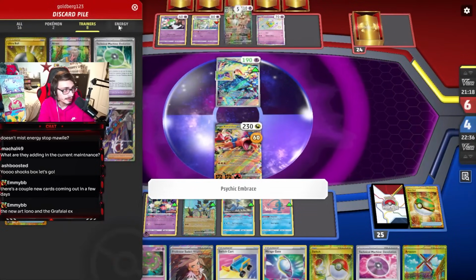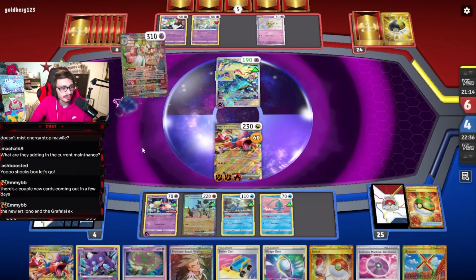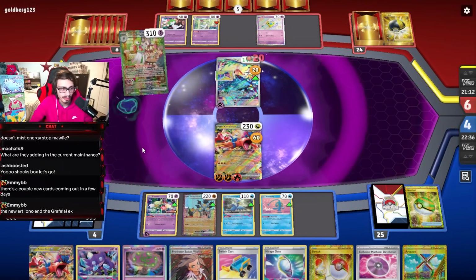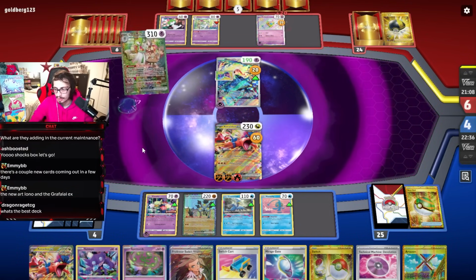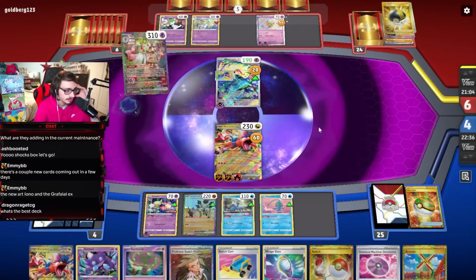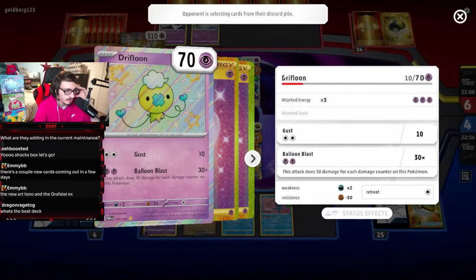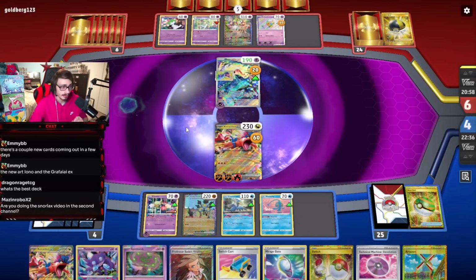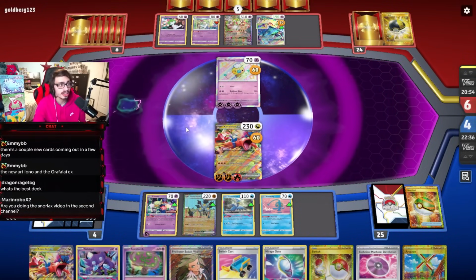That's not good. Yeah, this matchup seems pretty bad. I mean, if Sandy Shocks wasn't in play, we'd be fine. The Sandy Shocks being in play kind of screwed us over. Maybe I shouldn't have benched the Koraidon, though, honestly. Yeah, I definitely should have kept the vacuum. That was bad. Okay, well, I can potentially go Sableye here.